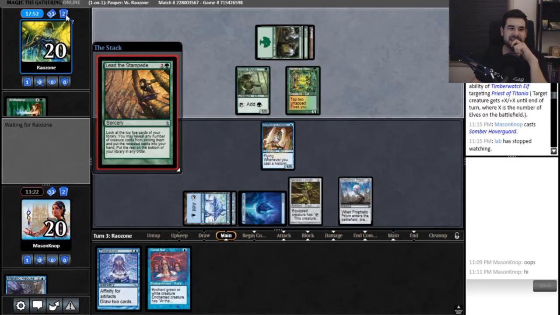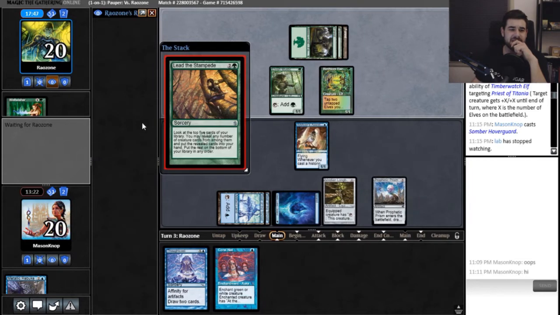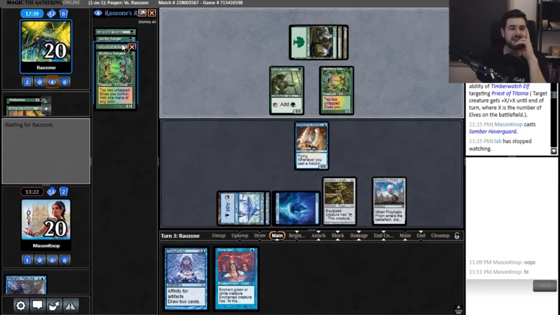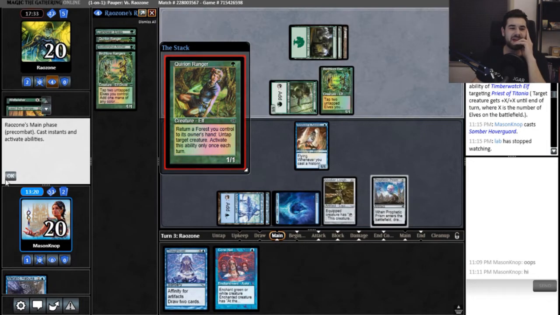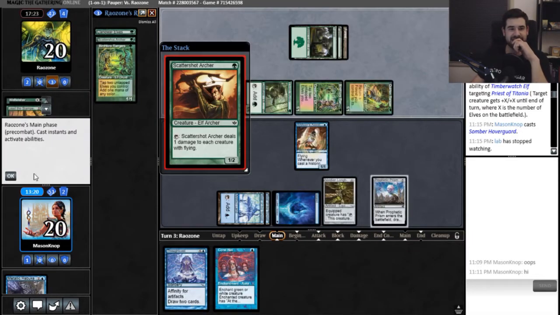How many do you find? See what you get. Alright, what is it? Show us. You get 4 cards? Oh, Scattershot Archer. Oh, Quirion Ranger. Yeah, sure, that's a great play. You should play that first. Don't worry about that Scattershot. Play Scattershot last. Okay, fine.